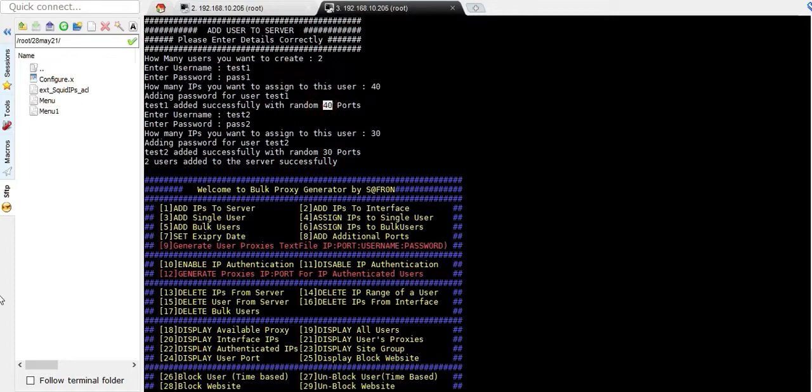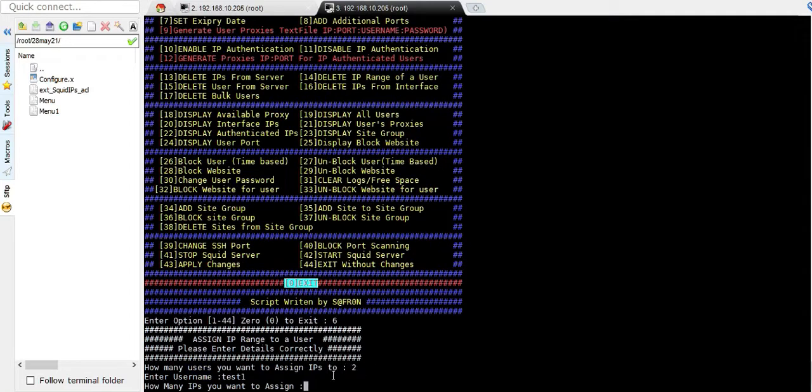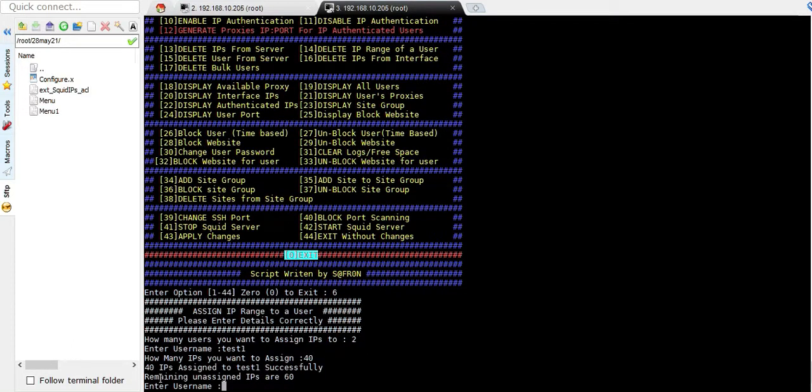It means as many ports as IPs, right? So I'll enter 40 IPs. Now you see 40 IPs have been assigned to user test1 successfully, and the remaining available in stock are 60, right? So I go here and test2.